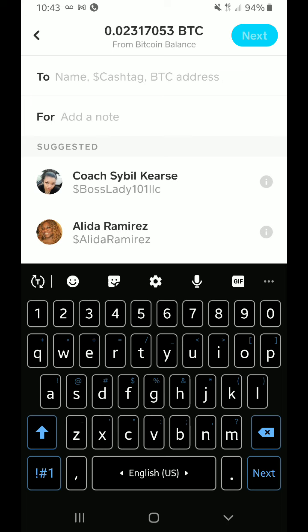There will be an option for you to pay an extra fee to have it sent in 10 minutes, or you could pay a smaller fee for 2 hours, or there will be the standard fee, and it may take up to 24 hours. So it's basically up to you. How soon do you need it to get to that wallet? We pay for the convenience. Those options will be made available to you once you hit next. Just select appropriately, understanding what your ending balance is going to be.